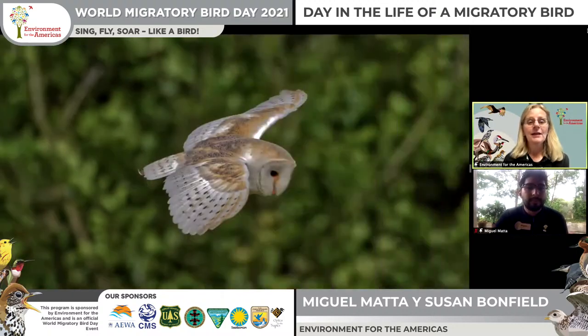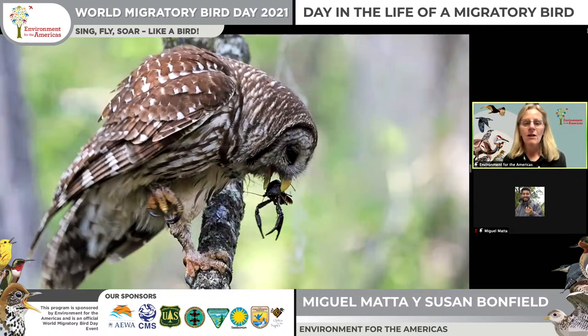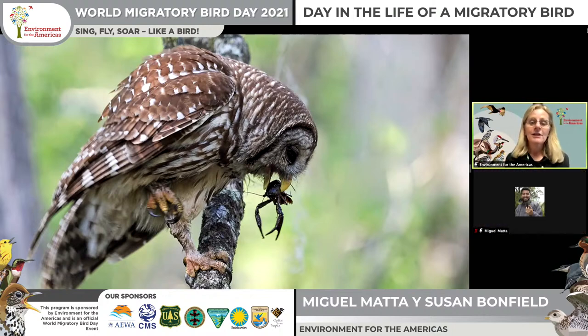This is a beautiful owl, and they fly so silently. One of the ways that they do that is that their feathers are kind of, you might think of it as furry, with extra extensions on their feathers that make them fly quite quietly, so that when they're flying and looking for prey, the prey can't hear them. You also notice the big disc on the face around the eyes. Many of them have this big circle around their eyes, and that helps them to capture sound, because they're eating animals that are quite small often, not always, and they're searching for them. So often they'll trap the sound into their ears, which are actually located behind the eye, so that they can catch their prey.